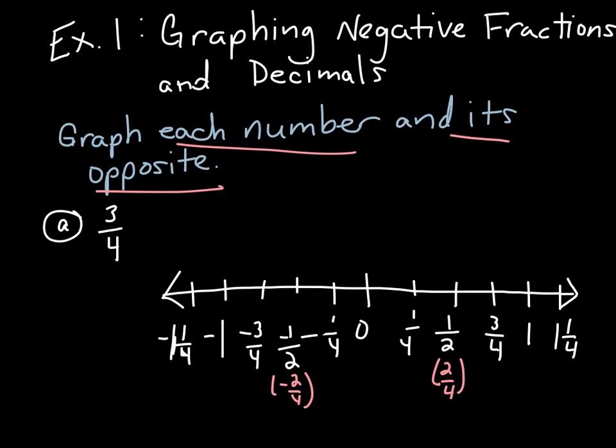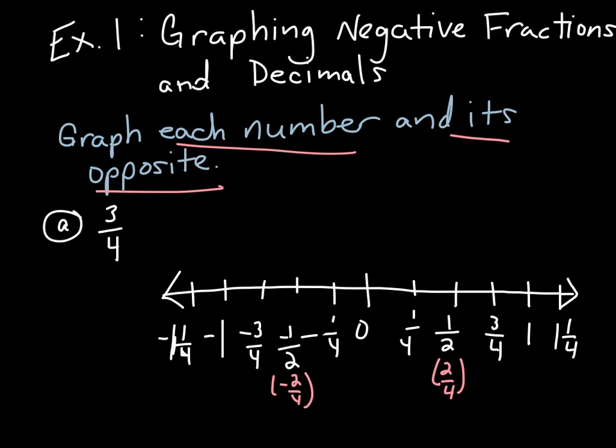So after 0 to the right, I've got 1/4, and then 2/4 in simplest form is actually 1/2, so I put it as 1/2, but this is just a reminder here. And then 3/4, 4/4 of course would be the same thing as 1, and then you would keep on going, 1 and 1/4. And just like all our number lines, we've got the same thing on the left side except going the opposite direction. So -1/4, -1/2, again same as -2/4, -3/4, -1, and -1 and 1/4.